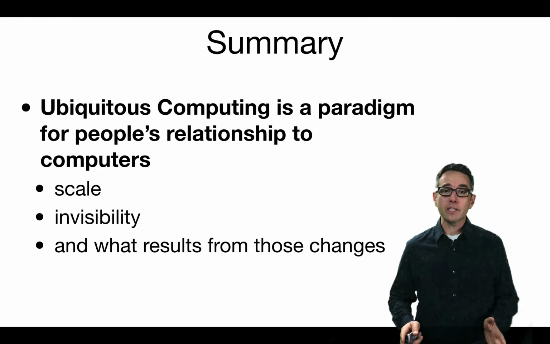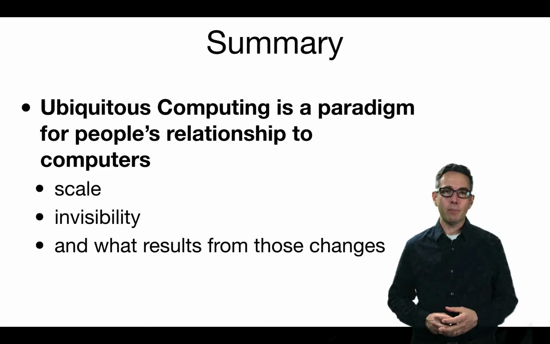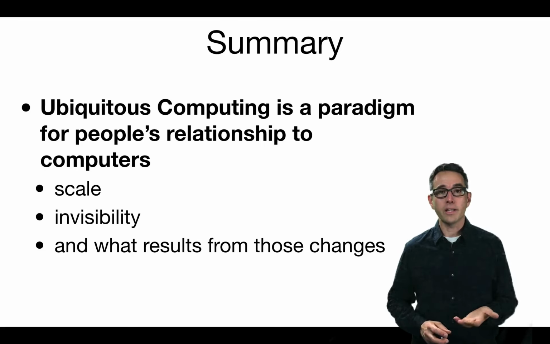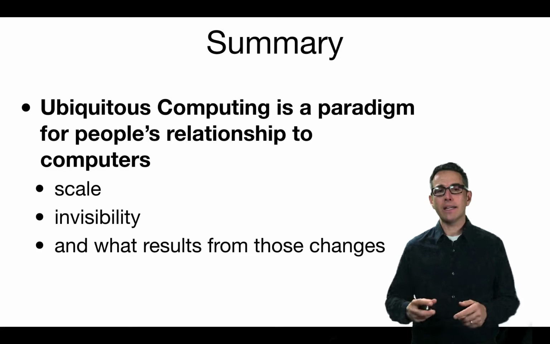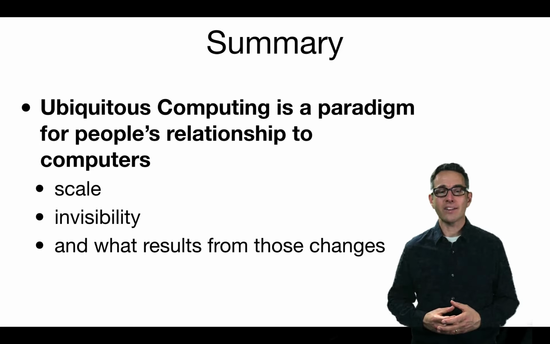So in summary, ubiquitous computing is a paradigm that envisions a particular way that people would relate to computers. It was a prediction about scale and the way that the relationship from computers would be many to one, one to one, and one to many, and what that would mean about how we would need to react, how we need to interact with computers in order to manage all the many computers that were around us. Weiser suggested it would have to become very natural for us to work with computers as we used voice and motion and physical layout in order to tell the computer what our intentions are.